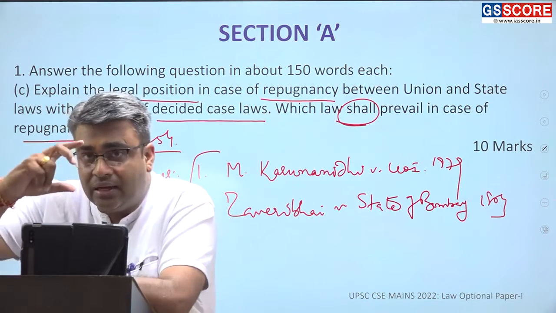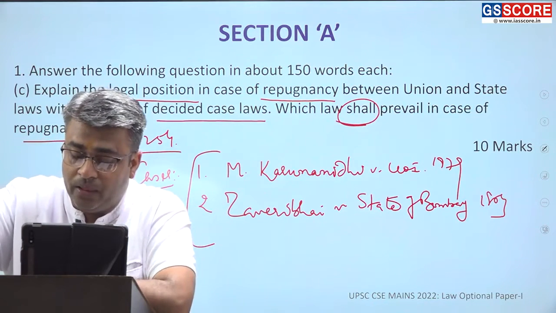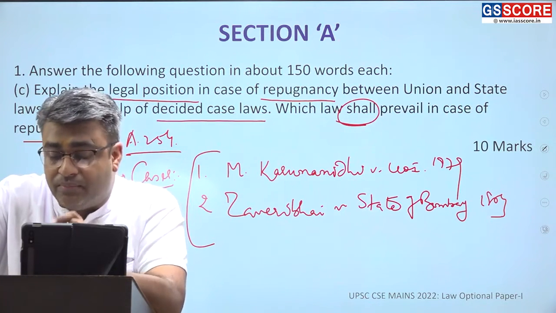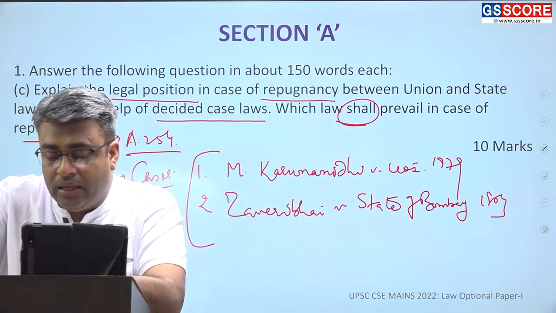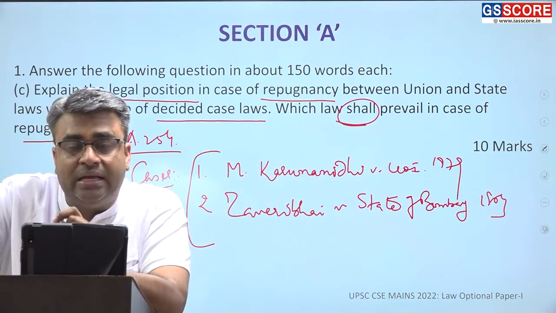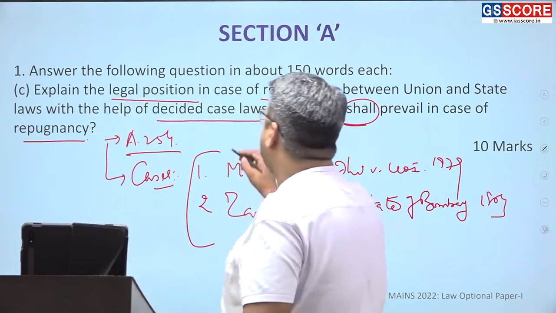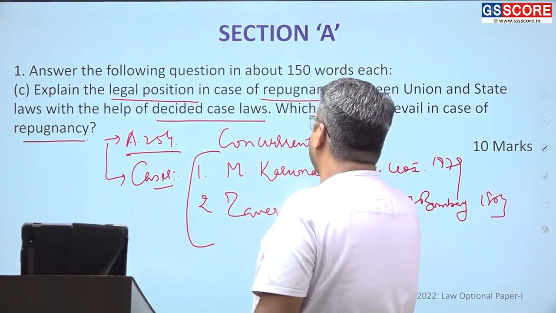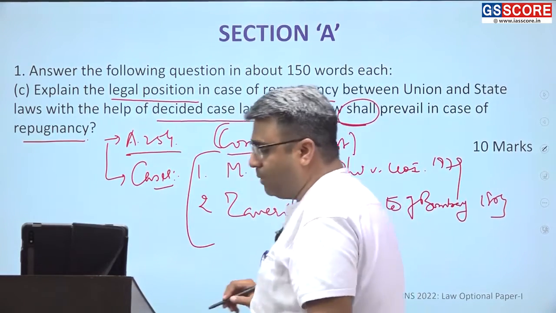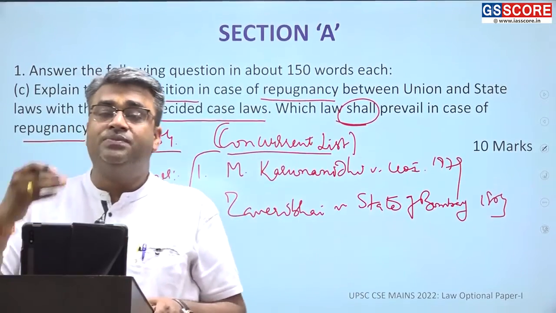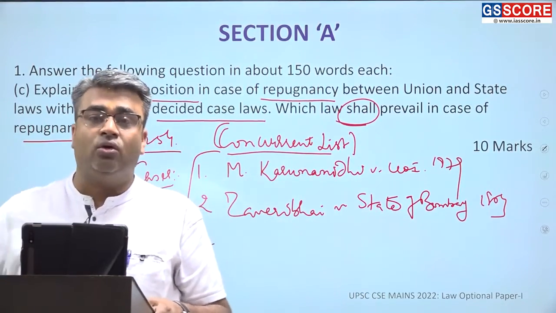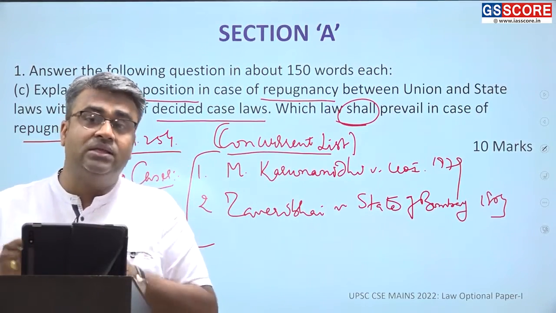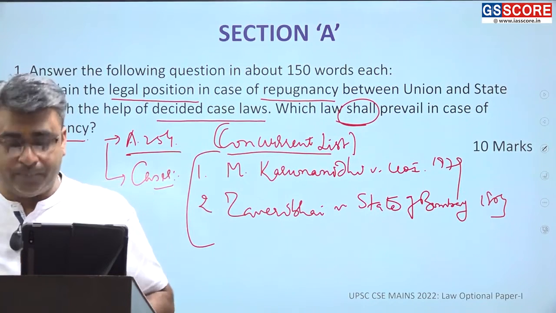So if you understand the crux of this Article 254, it simply says it applies where there is any inconsistency between the central law and the state law relating to a subject mentioned in the concurrent list. Because you know very well, on the concurrent list, both the state government as well as the union government have the power. But if the union government has made any law which is in repugnancy with the state law, then it is the Parliament law which will be applicable, and the state law will become void up to that extent.